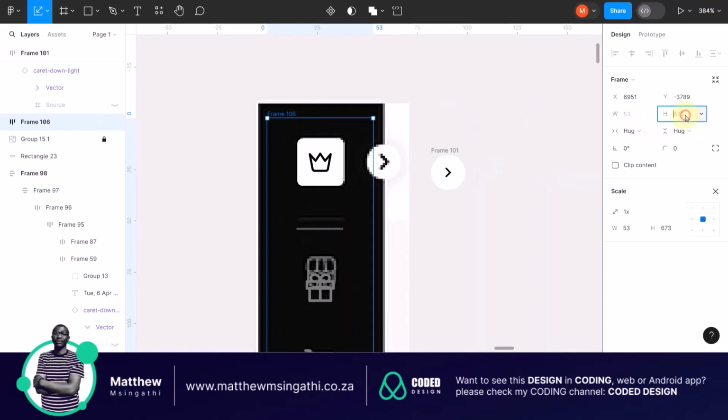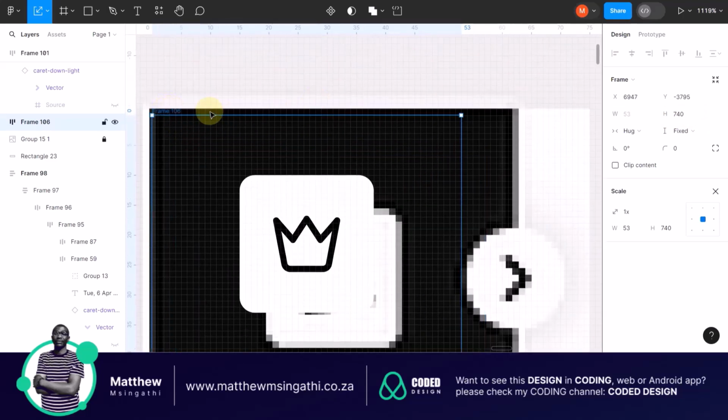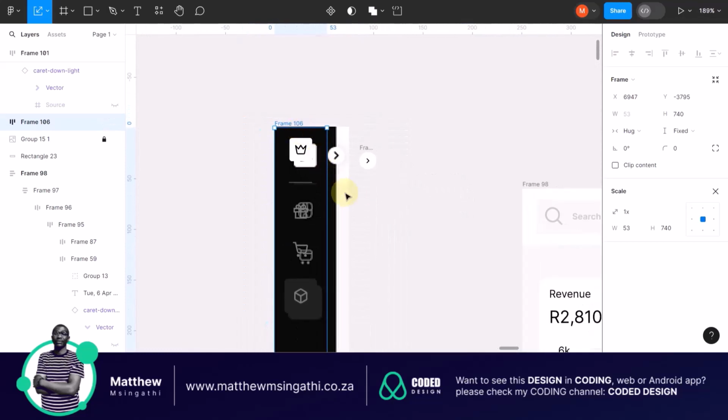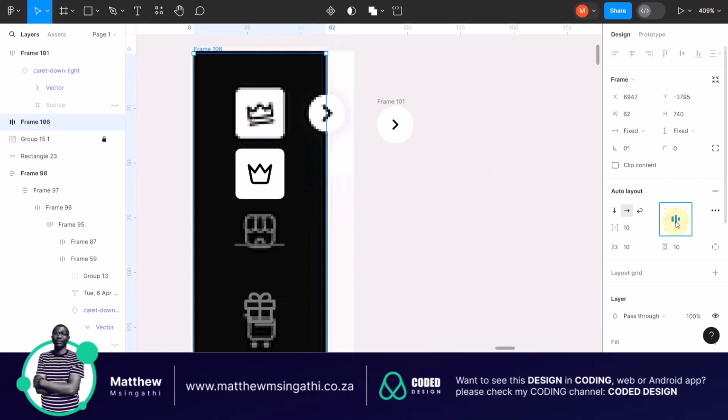Make this 740. Okay, make sure we align this to the top. And then the width, make this width, nope, Control V. Okay, like this. And then in this auto layout, let's center everything.